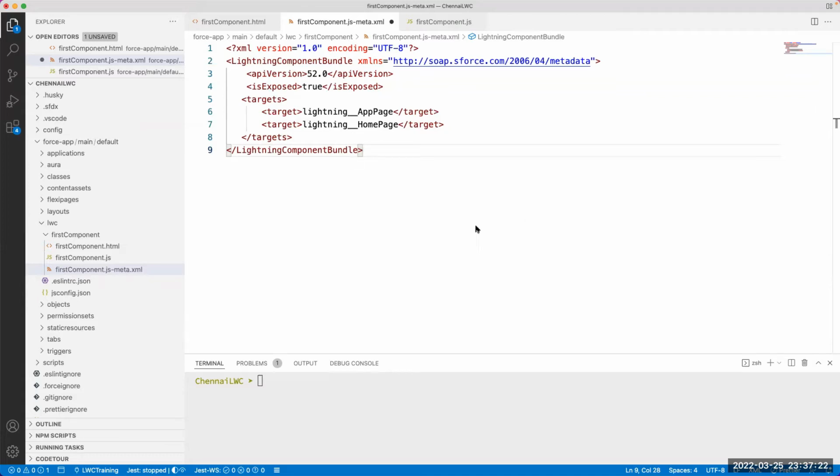Emmets are like shortcuts which you can use to autofill the code. You can type VS Code Emmet, and it will give you shortcuts for auto coding. For HTML, for instance, if you type an exclamation mark and press tab, it's going to create the complete skeleton structure. If you type HTML5 and tab, it's going to create a skeleton structure for you. So these are like shortcuts, just like I created targets here. You can learn a lot of Visual Studio Code features just by Googling.